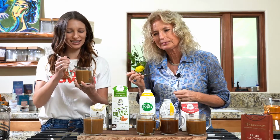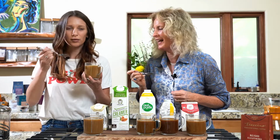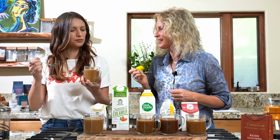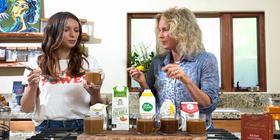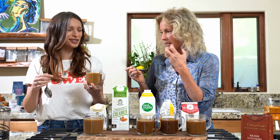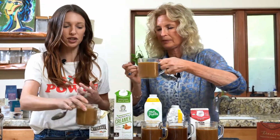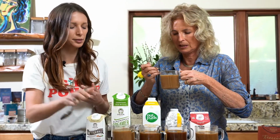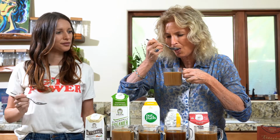The verdict? Taste it. So it's interesting. It's really coconutty. It's not as rich as these other ones that we've had. I'm surprised it's not as half and half, but maybe that's why they have this one, which they're calling their better half. It's good though. It's just very coconutty. Let's see whether this one has more of that thicker, creamy taste.